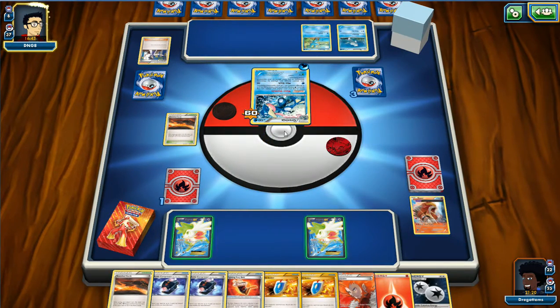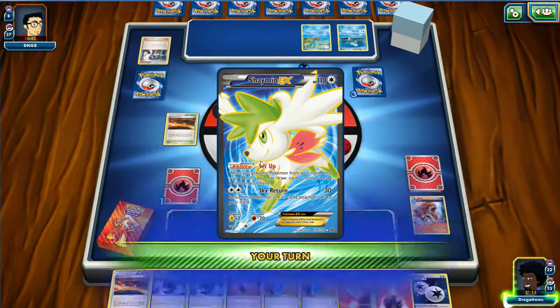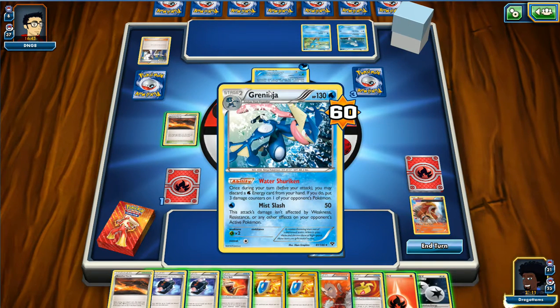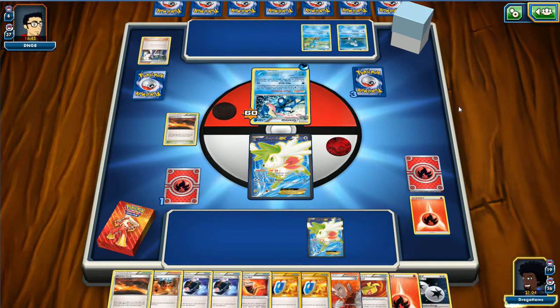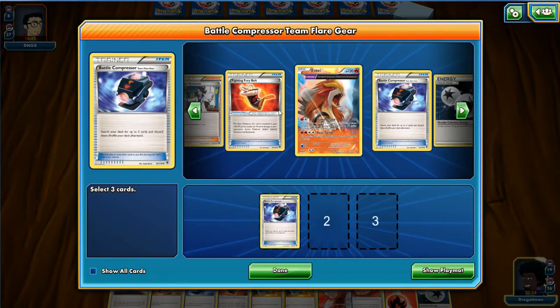Guess we can go ahead and try to get the Remoraid. Now we could really use some Pokemon right about now. 50 damage. Okay, let's go ahead and use this Scorched Earth. Where's our Pokemon? No Pokemon whatsoever. Okay. Now this is pretty tricky. Let's go ahead and, I'm getting tired of seeing all these item cards. Let's get rid of some of the stuff.